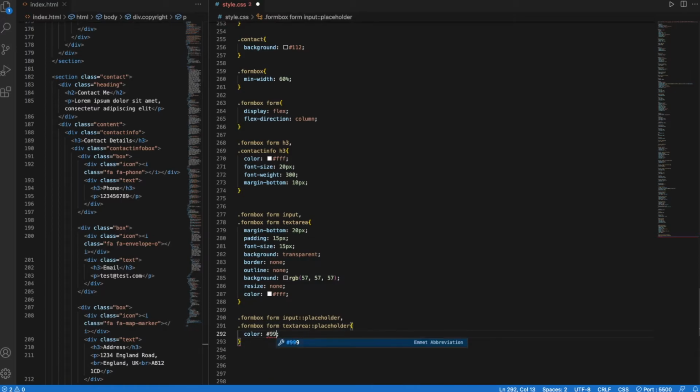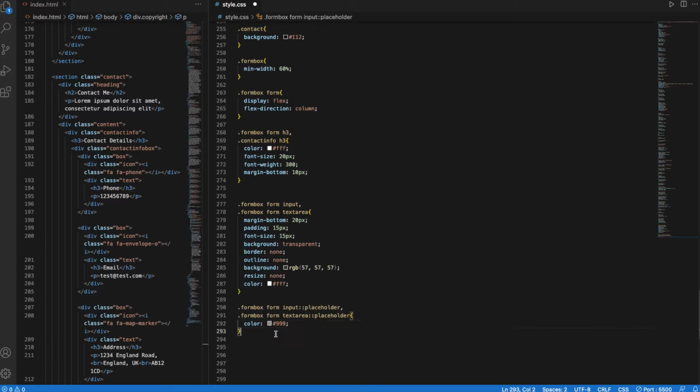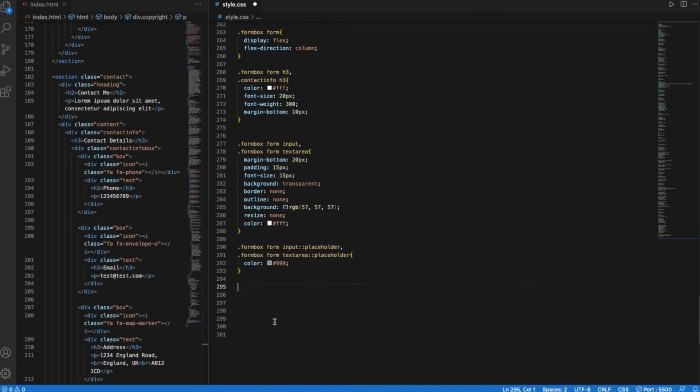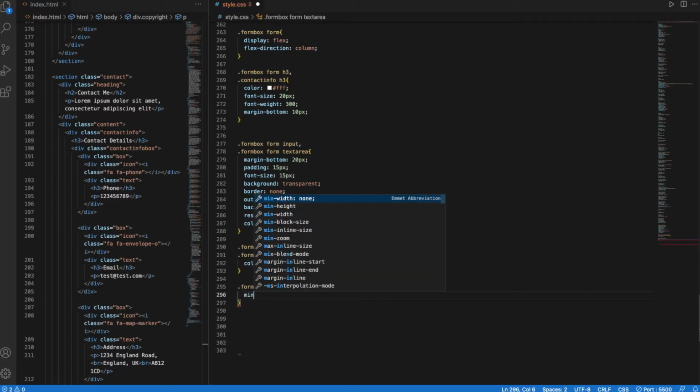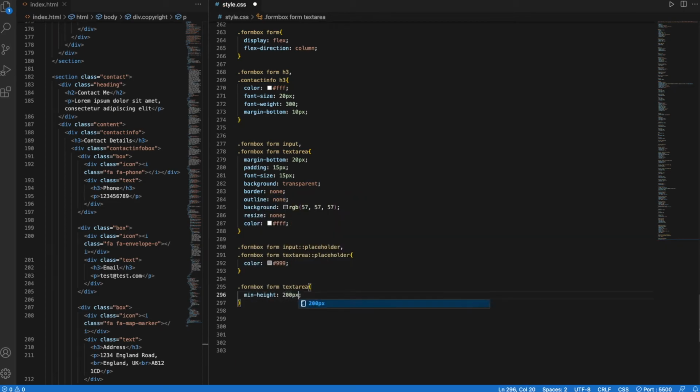Hashtag 990. Ooh, no. Dot form box, form, text area, min height 200 pixels.